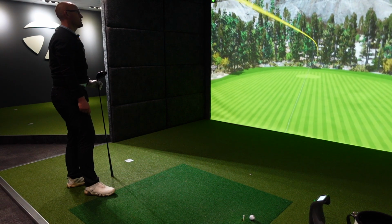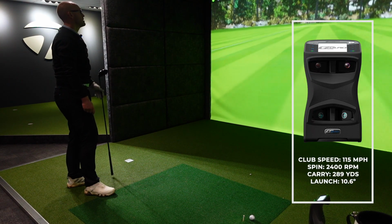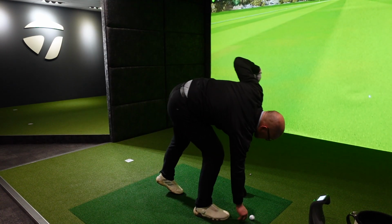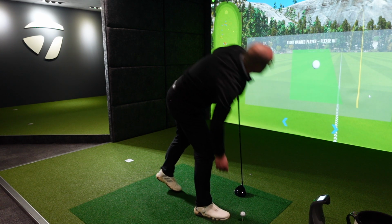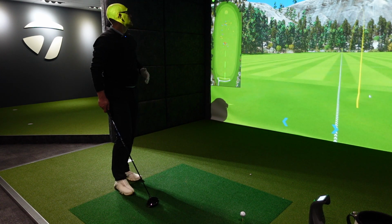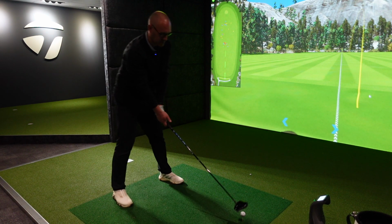Okay. I like it, but I think there's that little bit in the back of your mind. I don't know, I could get used to it. If I looked at the numbers on that, 10.6 launch, spin around 2.4, your efficiency's actually gone up a little bit with this head. However, the only thing I'll say is your club head speed's come down.